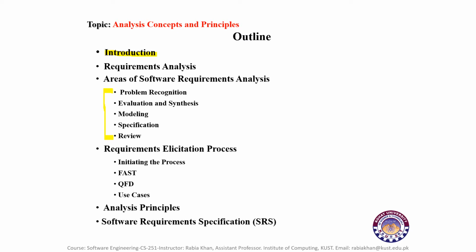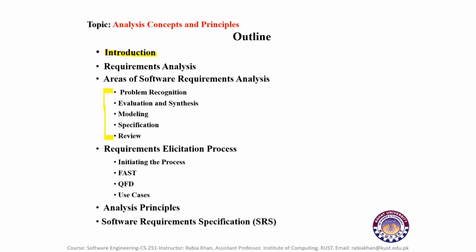Then we have to perform a proper evaluation of those requirements. Evaluation of the current working environment of the customer is then performed, and then a solution, maybe one, maybe more than one, is synthesized. The third substep is to design a model for the working software, how the software will work. That is generally paper work. A model is designed on paper.